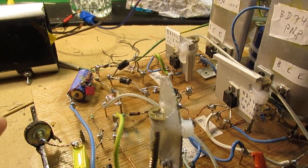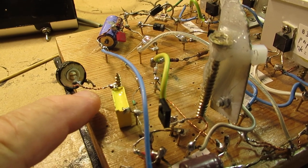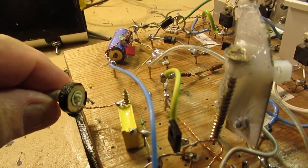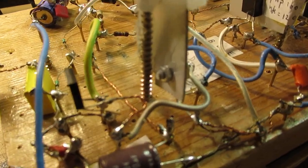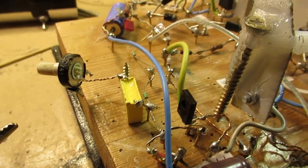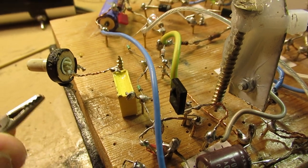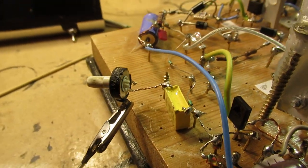But what I wanted to tell is that when the input here is connected to ground in a certain way, and I've done that here with a 25k potentiometer, the hum disappears. Because the first transistor now no longer sees an open input vulnerable to all kinds of hum, but sees a certain impedance that's realized by this 25k potentiometer. So now everything is gone. The hum is gone.